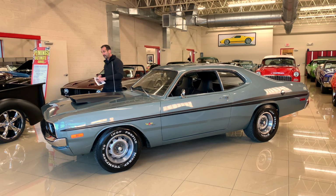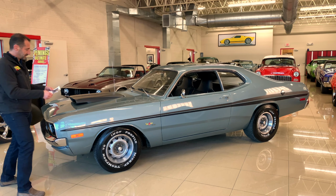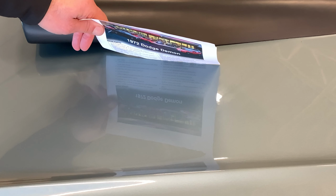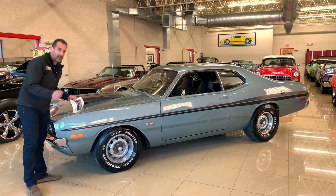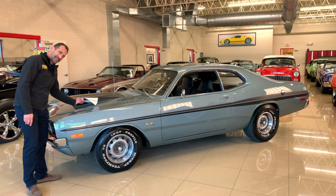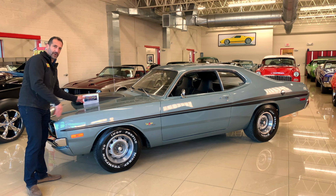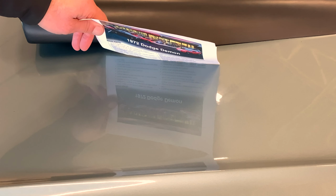So what I'd like to do first is talk a little bit about the paint quality. All right, we come on up here. I'd like to show this here. Look how you can read all of those letters. It's nice and clear. That's important. If you're looking at other cars online, which you shouldn't be doing anyway, make sure you can read everything and make sure they do that for you. Just in case you decide to verify what I'm saying, make them do that for you. Make sure you can read it nice and clear, every letter, every word, so that you know the paint quality.